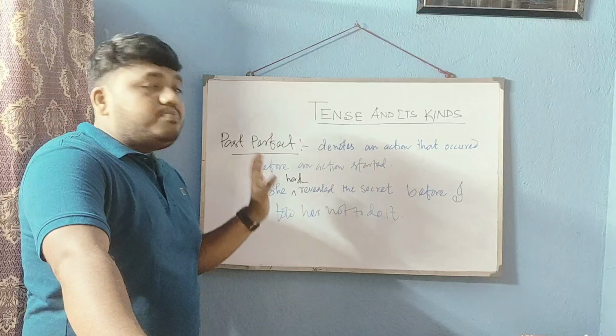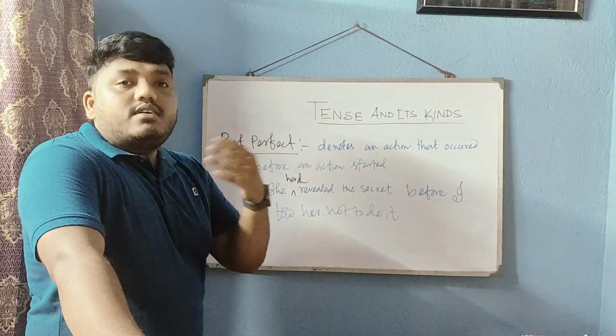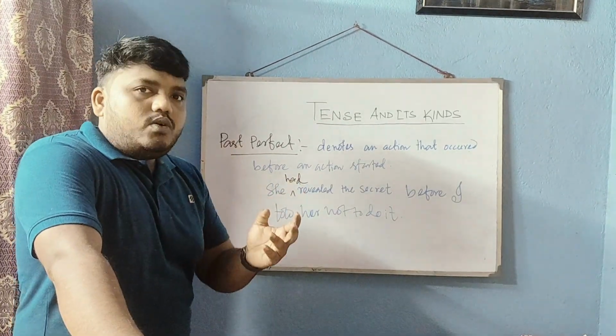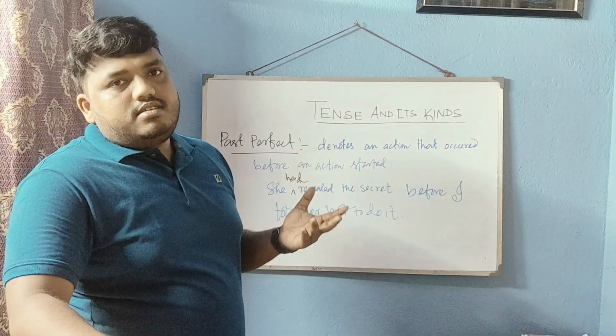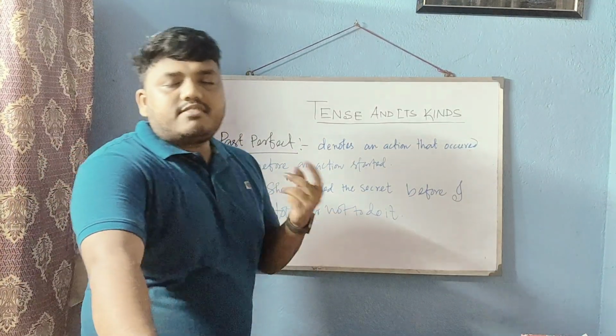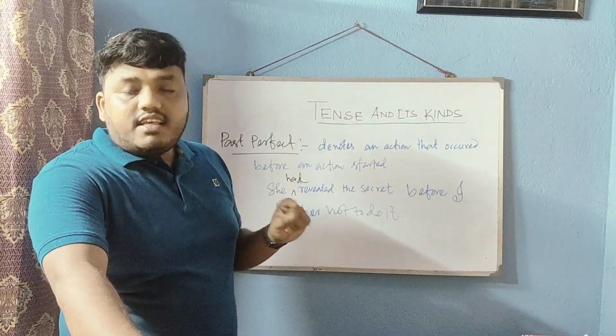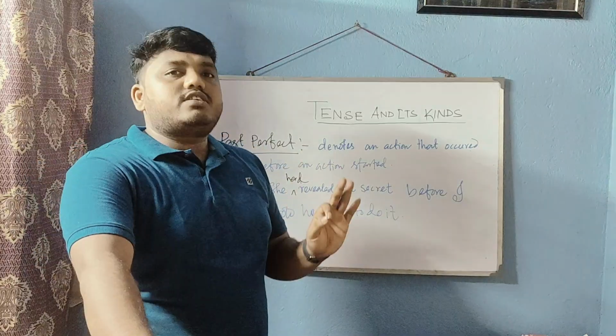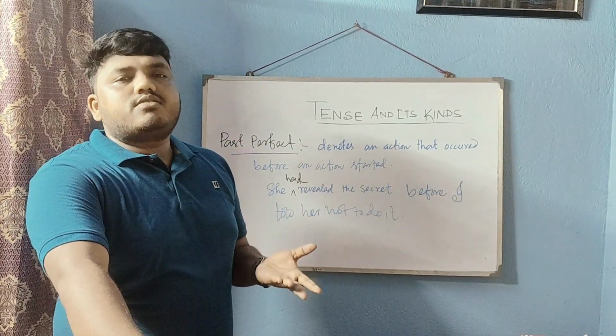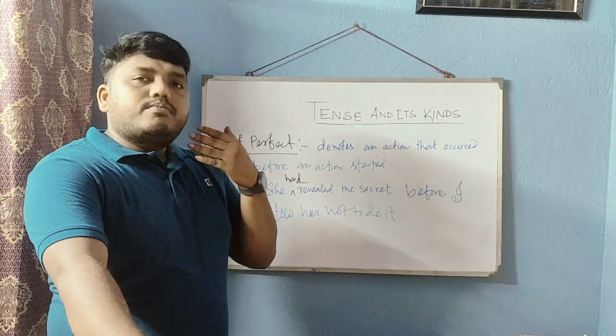Once tense is left, that is past perfect continuous, we will learn it in the next video along with the other kind, that is future. So in the next video, we will learn past perfect continuous tense along with all kinds of future tense, that is future simple, future continuous, future perfect, and future perfect continuous.